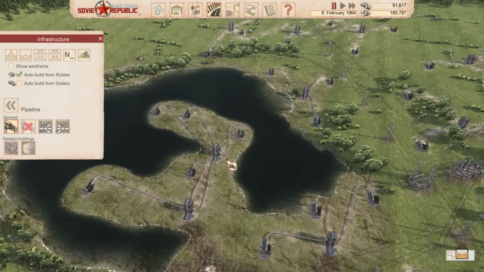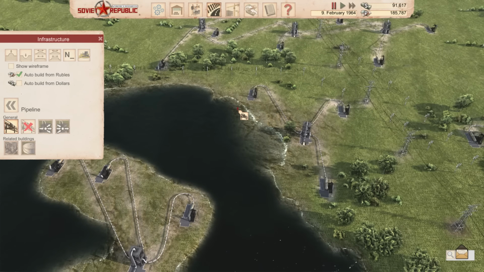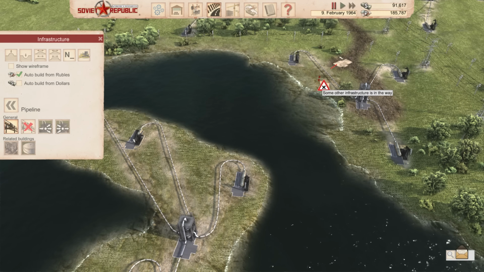Now, can we bridge across this water to connect up more pumping stations? I think that we might be able to, you know? Okay, let's give this a shot. So let's see if we can get a pipeline to come around here. I love how pipelines work, by the way. They're so easy to connect up. I mean, they cost an absolute arm and a leg. Don't get me wrong, they absolutely do. However, they're pretty darn easy.